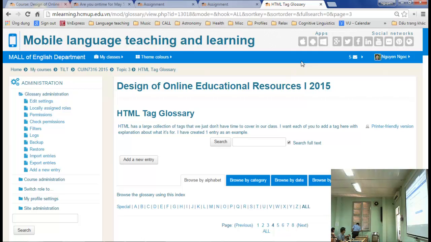But before we move on, I just want to check if you have any questions or comments about what we have done with HTML coding so far. During the past 2 or 3 weeks, we have learned to use Notepad to work with XML and then HTML files. We learned some basic HTML tags.